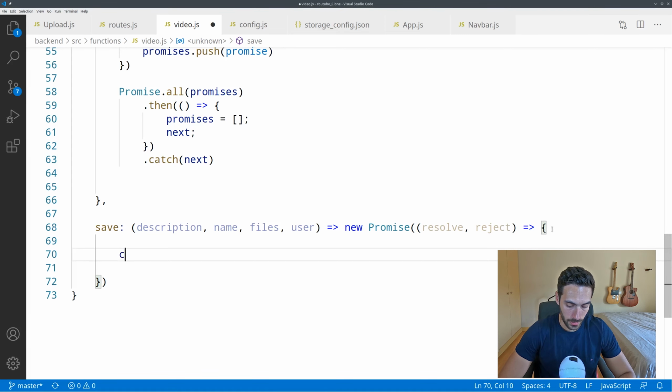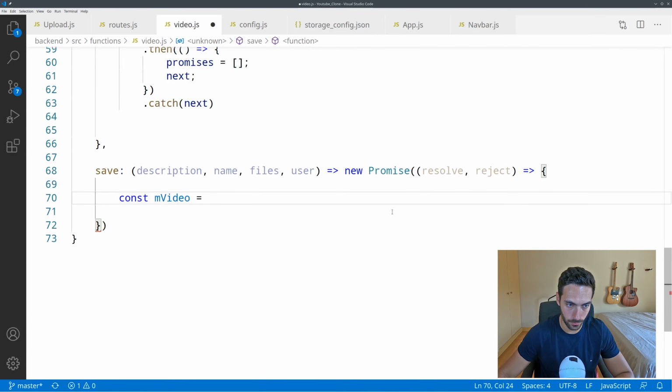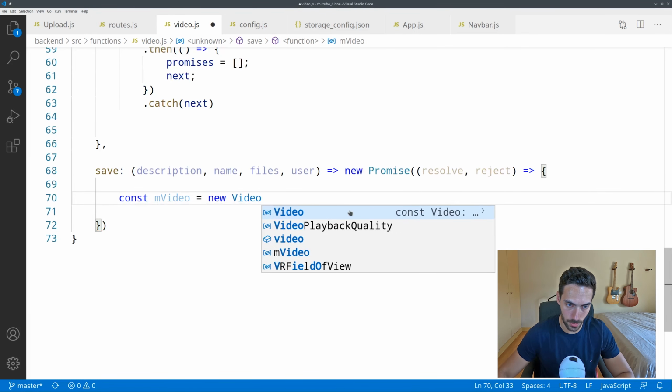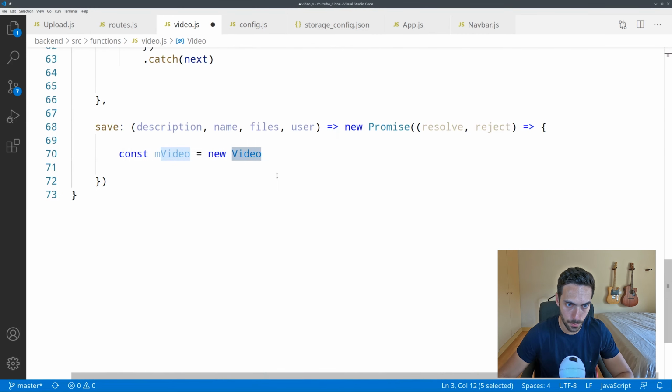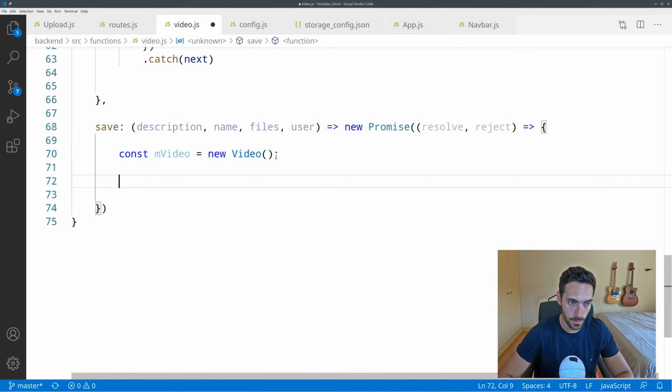So for that, we can say const video object, or you can say my video. I always prefer to do it that way. My video equals new video, and let's see what I called it. Yep, the model is video. Open parentheses, and now we can just place everything inside it.